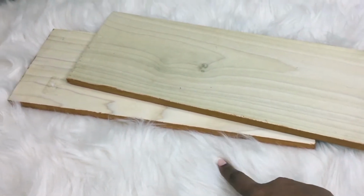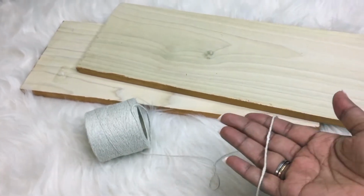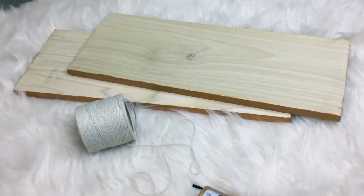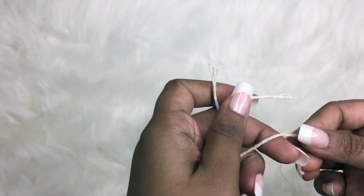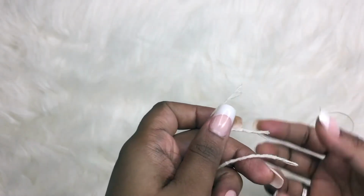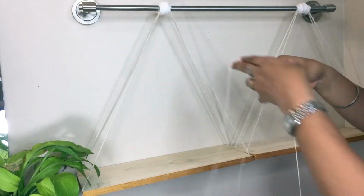Next I used is cotton twine from Dollar Tree. You can either use yarn or wool or whatever cotton twine is available at home or from any local craft store. Take single 3 strands of twine of the measurement you want it to hang down from and some extra which would be used for tying a knot.